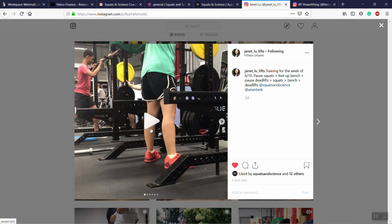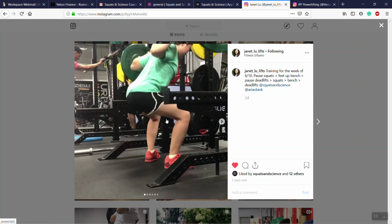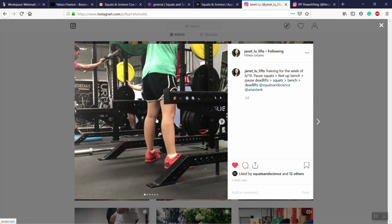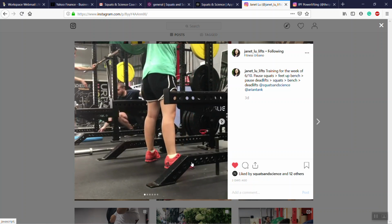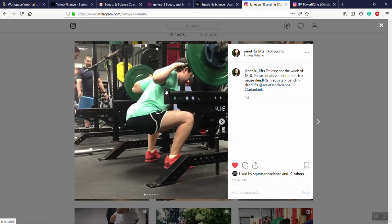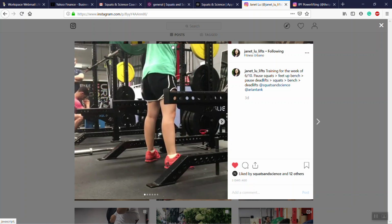Just starting out with the first video, what I liked in this one, this should be the pause one. Yeah, you did a nice good pause, everything was motionless and then came up. In your bottom position also, your feet are flat on the ground, looks like the knees are out in line with the toes. Looking at the torso, we got a good torso angle going here. Back is straight, head is neutral. So all those look good.